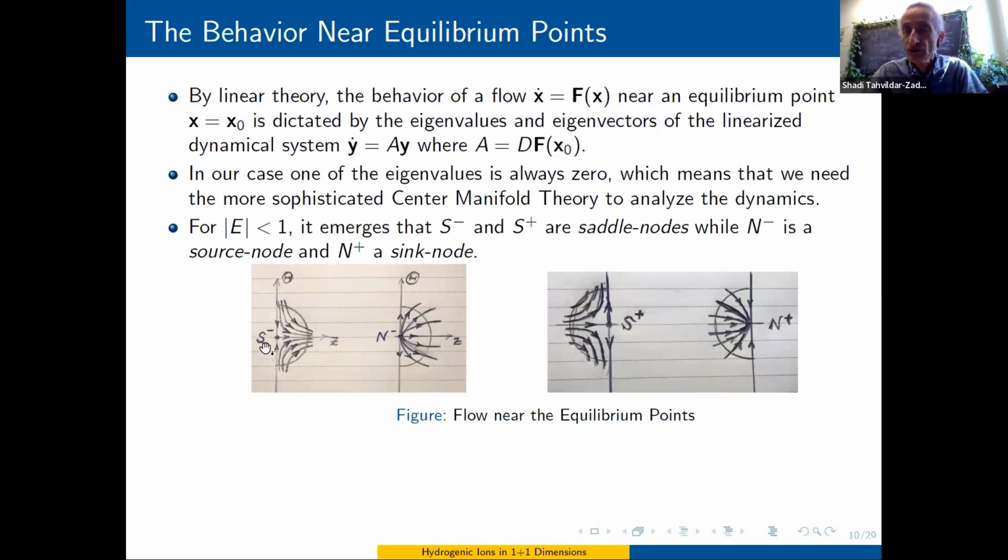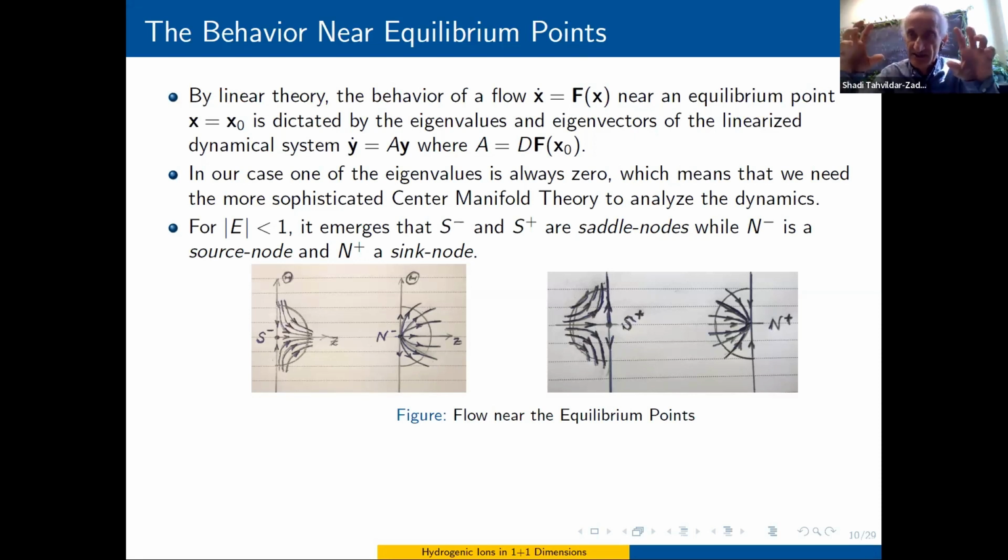So we do that, and it emerges that we have 2 different behaviors at each end, right? So remember, there are 2 equilibrium points on the left and 2 equilibrium points on the right, right? Of the 2 on the left, near one of them, you see a saddle behavior, right? And near the other one, you see a node behavior or a source, which we used to call it in ODEs, right? So you have a saddle type behavior and a source type behavior on one side. And on the other side, you again have a saddle type behavior and a sink type behavior.